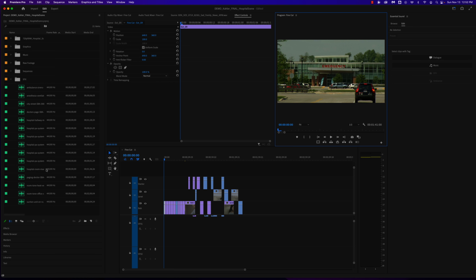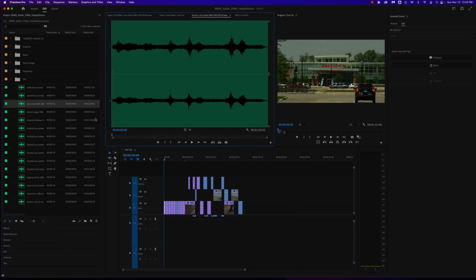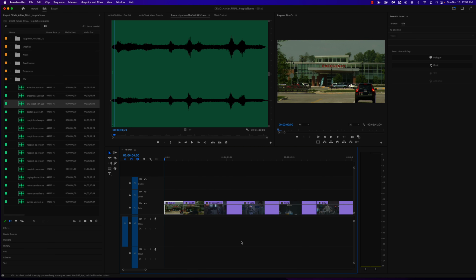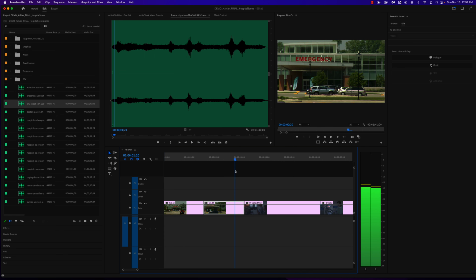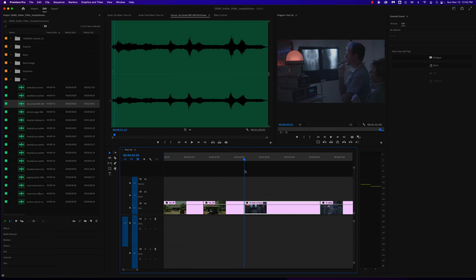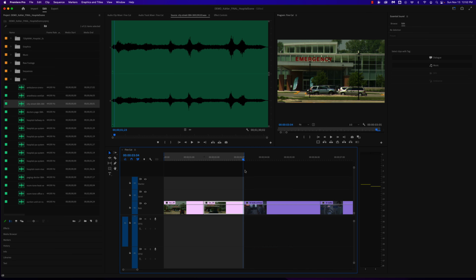So to begin with, let's find City Street. Let's see what that sounds like. All right, I would probably layer that on SFX 1. And it would cover all the way over to the end of this shot here.